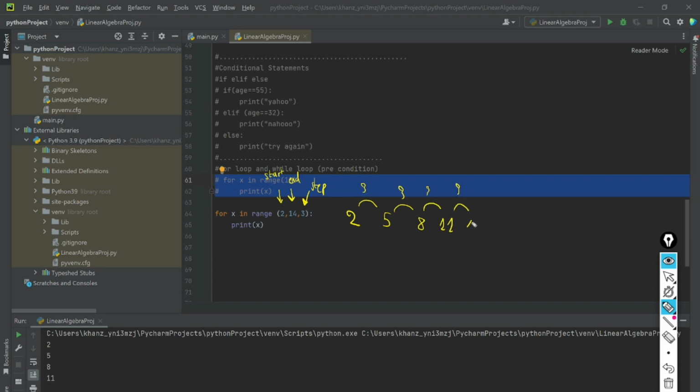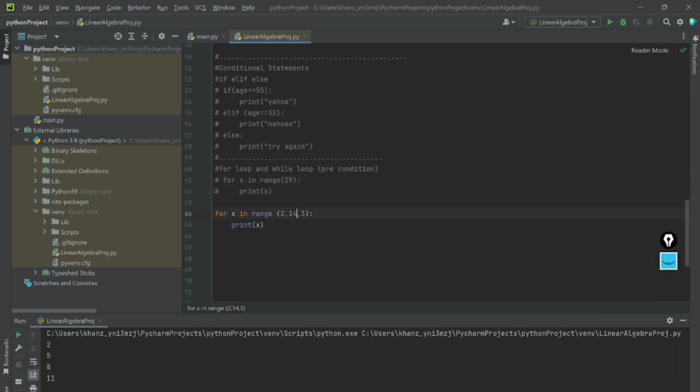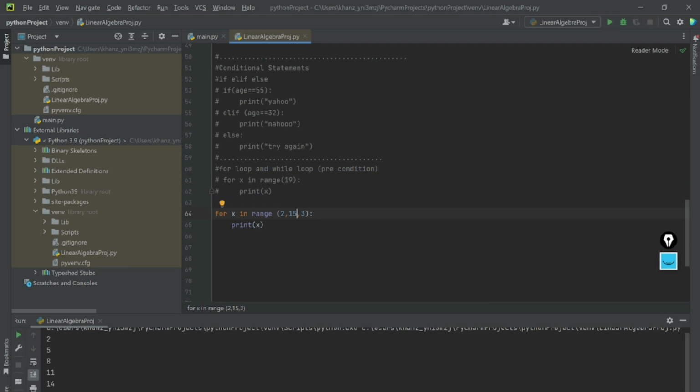I think there should be 14 as well, or wait, if I try to put 15 instead of 14, what will happen? Say if I put 15, and if I run this again, okay, now we got 14. So start to finish, and the step is 3. So this is another way to write the for loop.